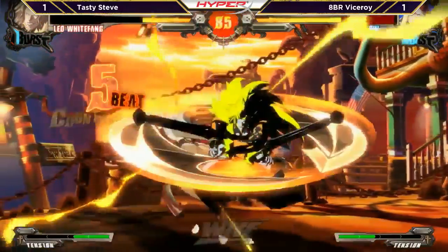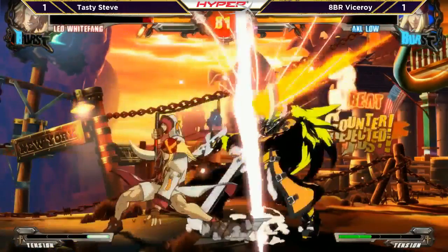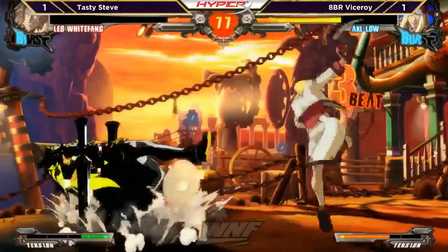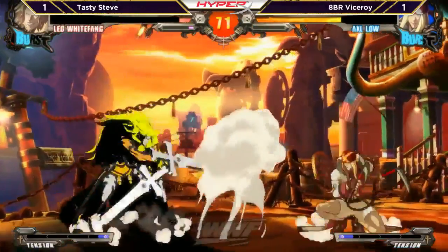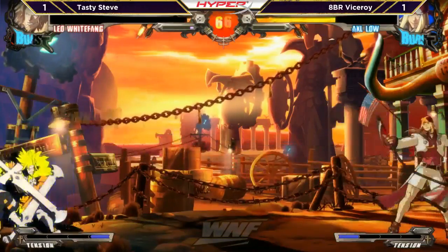Oh, nice confirm off the 5H. He's going to switch the situation, put him in the corner. Nice blitz. Tried to blitz back, but the low from Viceroy actually got him. Side switch, gets out of the corner now. RC runs up. Looking for offense here. Steve's in trouble. I don't know if Viceroy has noticed, but both the 6Hs he's hit have worked, so that's maybe something that he can go to more often.